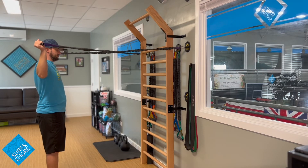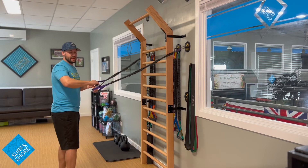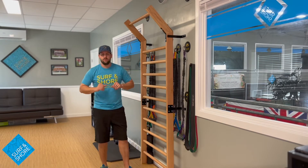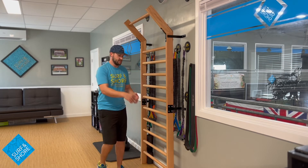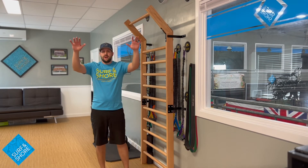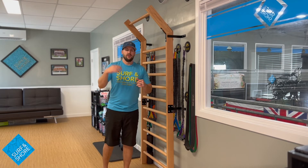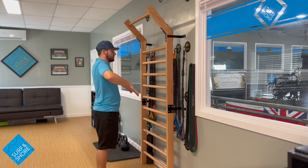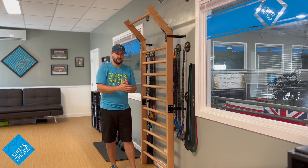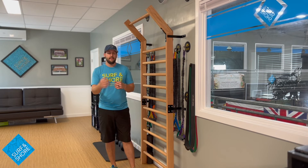You can also vary the band height. I like starting up a little bit higher with this one — it gives you a better angle of pull that allows you to activate and squeeze those shoulder blades down and back. Versus if you're pulling from low, on that initial first pull you're gonna want to use upper trap because you're getting that resistance going down. So having it up a little bit higher, you're naturally gonna want to set those shoulder blades more. Once you get really good and want to start challenging yourself, you can lower that band down so the pull is going down — but you have to make sure you're keeping everything down and back through those shoulder blades to maintain stable shoulders. That is going to be the base we're working off of, and then you can get all those little rotator cuff muscles working and back to their best.